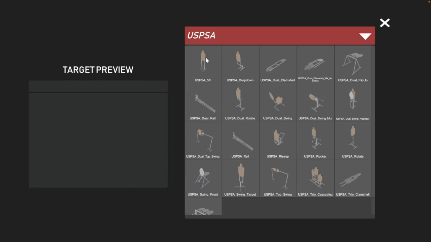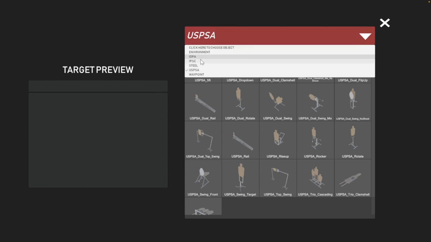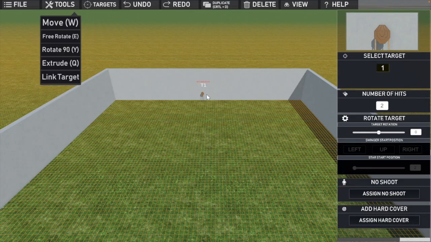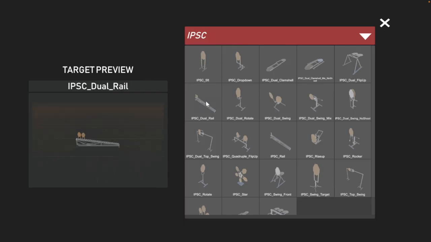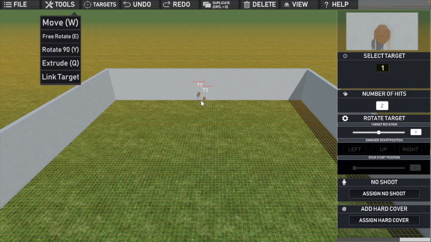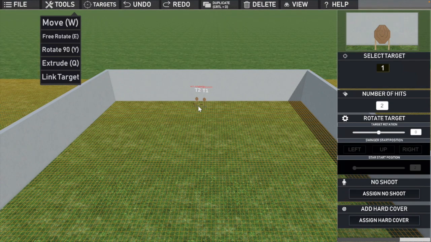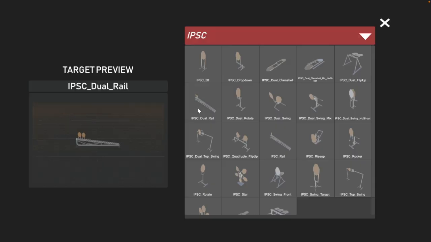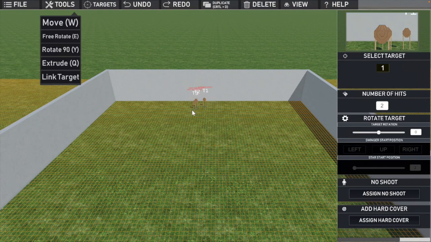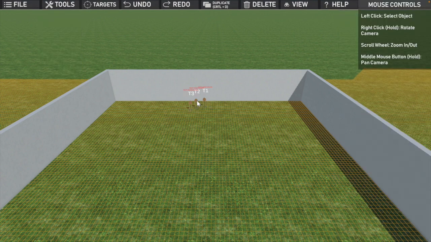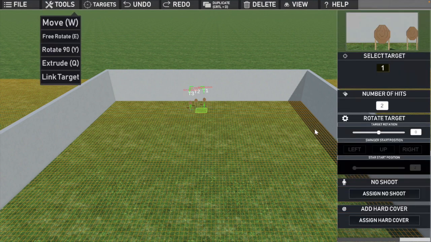One of the things I was going to do actually was with IPSC. So one of the things you always tend to notice at some matches is, well, stack targets.